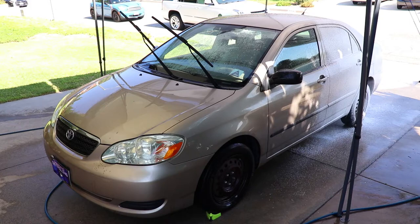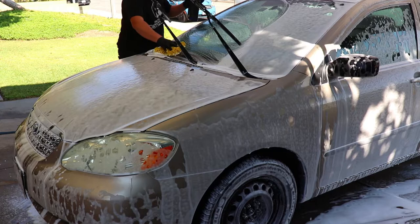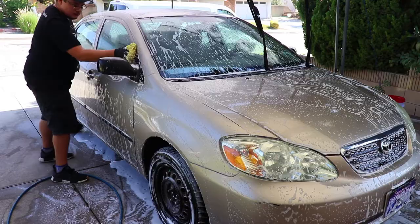Next up is a bubbly foam bath for the contact wash. I liberally cover the whole vehicle in a thick layer of citrus wash and gloss shampoo for high foam dwell time, lubricity, and cleaning capabilities with the strip wash dilution ratio at around 8 to 1. I then get to work with a wash mitt, shortly followed up with a light to medium-duty clay towel. Starting on the glass, which didn't seem to be a problem at first, but as I worked my way down towards the hood, I noticed something going on with my clay towel. As it turns out, the amount of contaminants on the paint far exceed what the clay towel is capable of. So I proceed with the wash as usual, just without the clay towel.